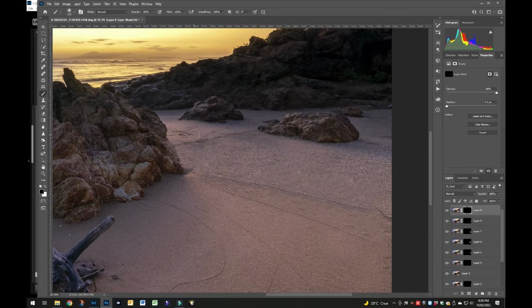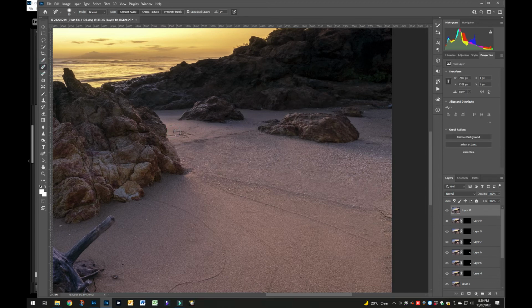Actually, so I'll just merge up again. I'll just use the clone tool to get rid of those. Might just make it a bit smaller. That looks alright.